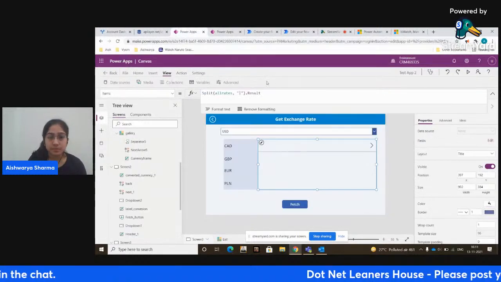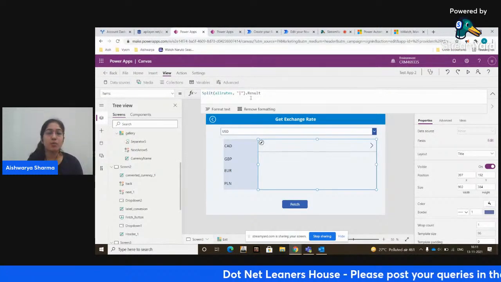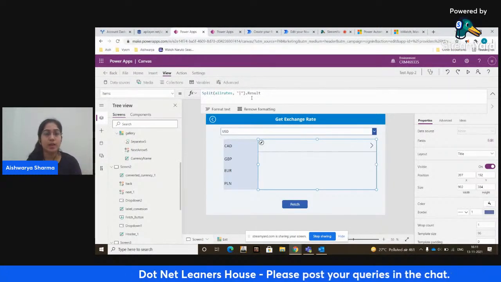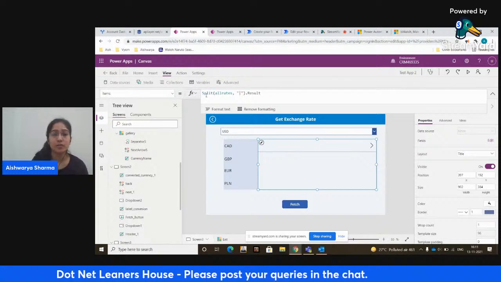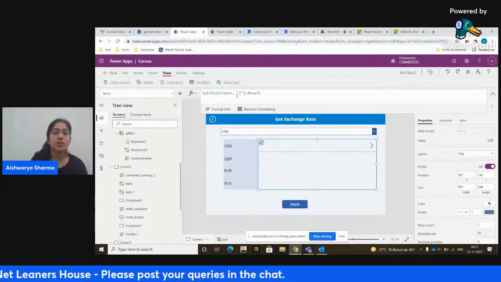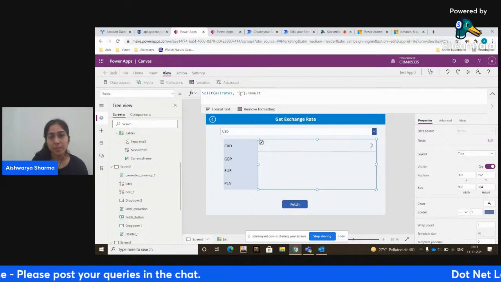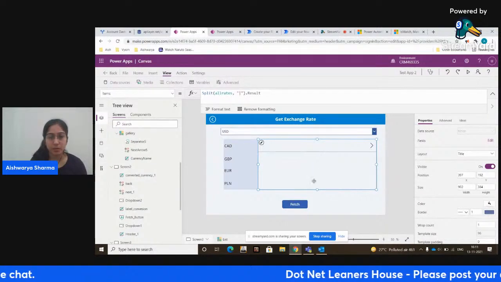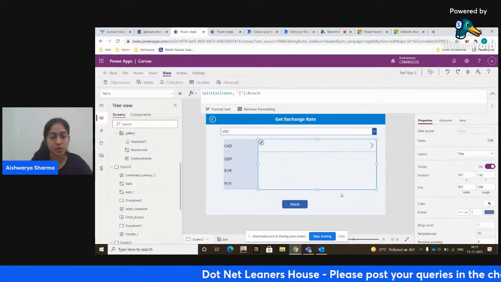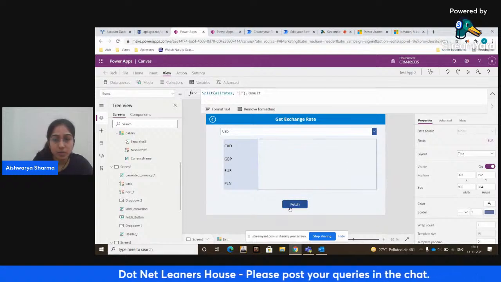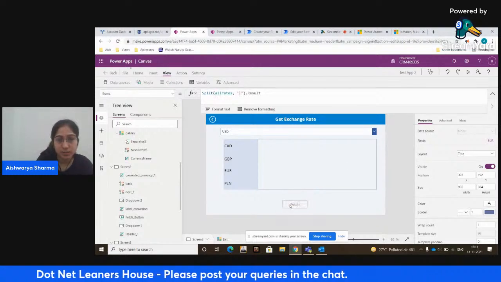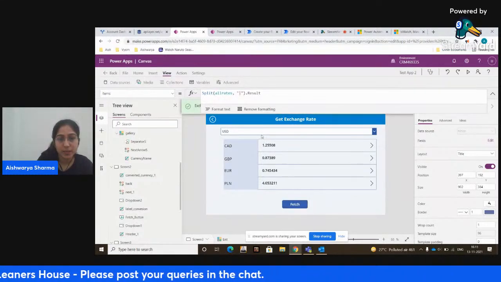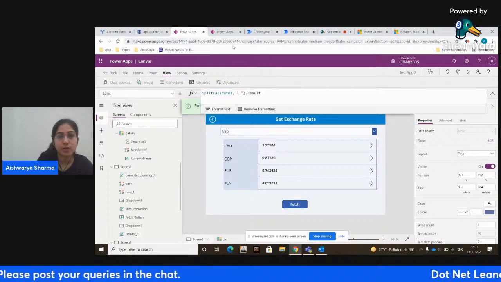Since the 4 values are in the form of a whole string, I've used a split function over here, so that it will split on the basis of this pipe and then display them in different rows. Okay, so let me fetch the result. So it is displaying all the values over here.